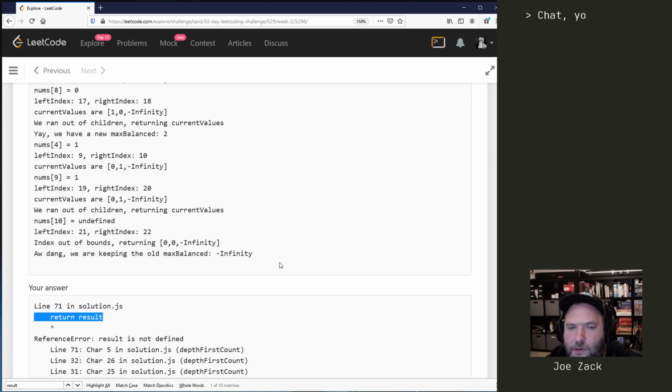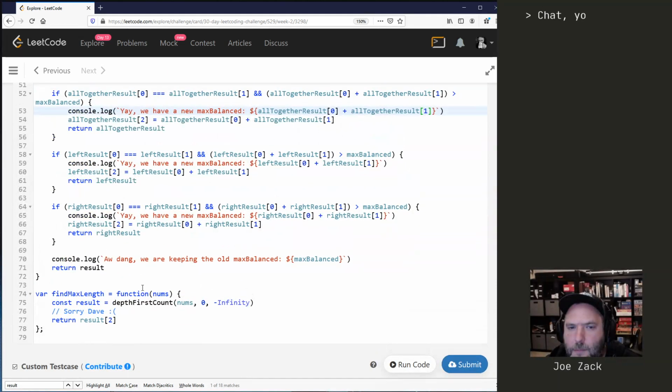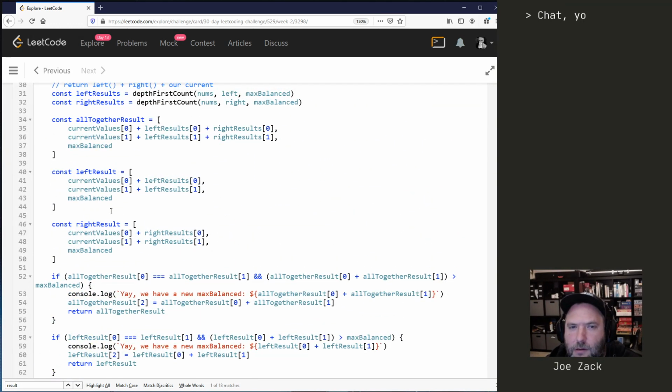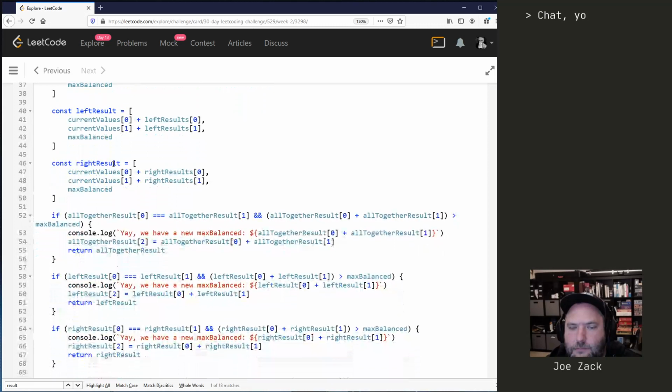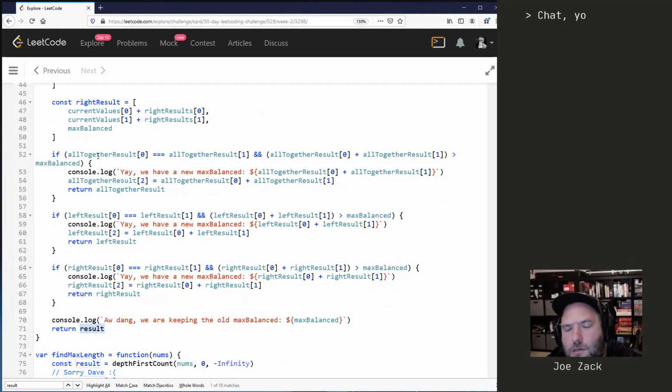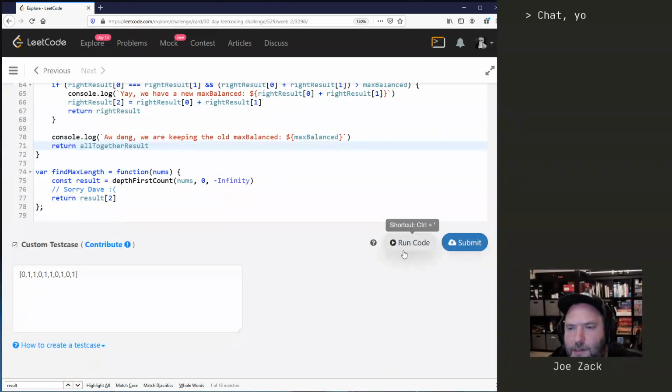Solution.js, line 71. I say return result. Huh. What should the result here be? It should be altogether result. And that makes me nervous. We didn't test this case before. What are the chances of it being correct?